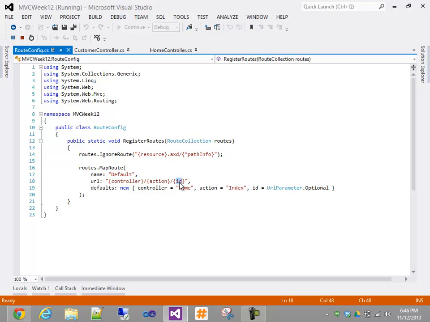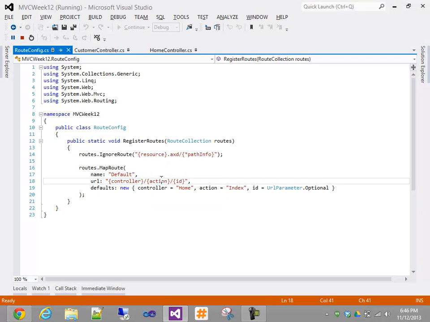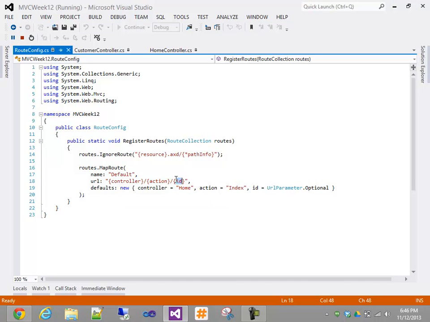So what's happening here is that controller is mapped to home, action is mapped to index, and ID is marked as optional, therefore it's ignored. Whatever we type in there maps to those things. We've talked about this before, right? So that concept is carried throughout. If we go to customer/index, we're hitting the customer controller with the index action.